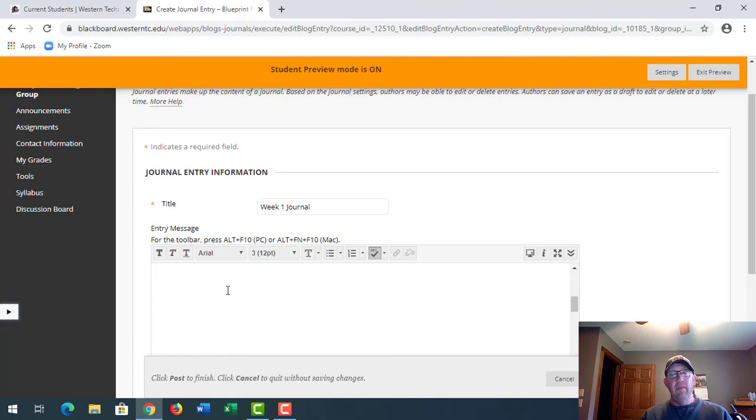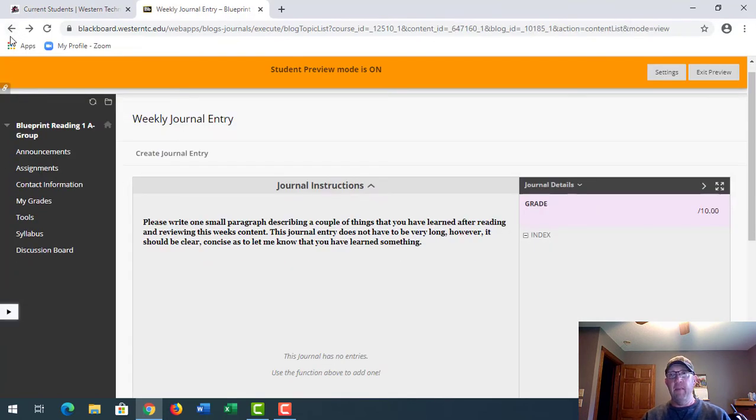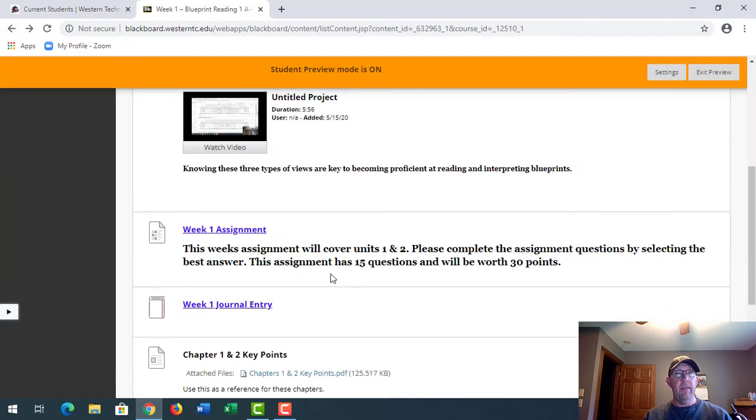These are individual submissions. Nobody else sees these, so don't worry. I am the only one that's going to read these. So that's all you do for that. Those two things are what I'm asking you to do for the week, and that's pretty much it. Then you're going to keep going from week to week, looking for any announcements that I might have or any other information, and simply work your way through until you get all the way to week 7.